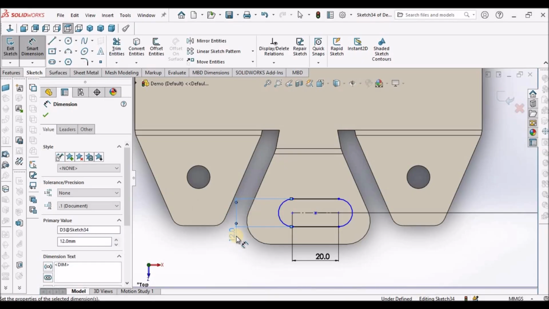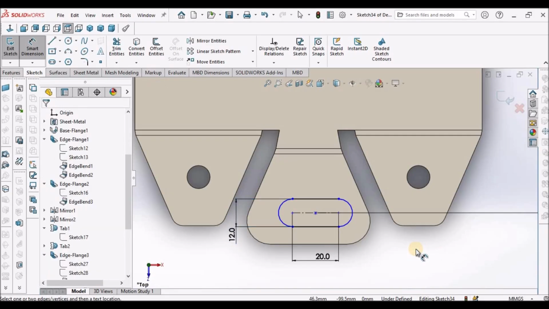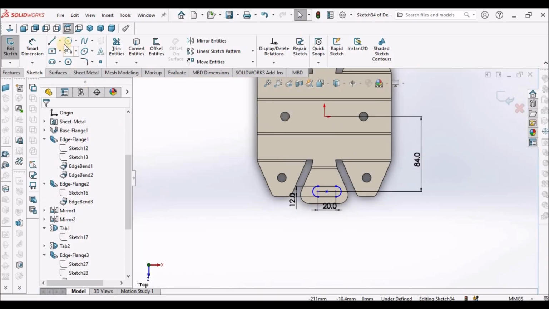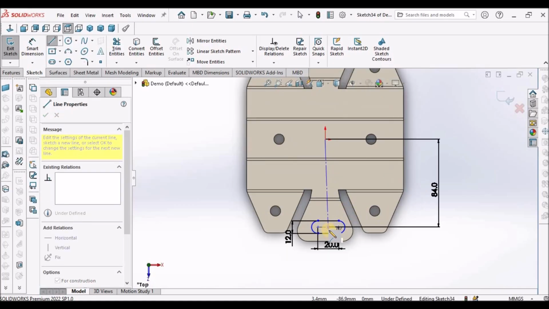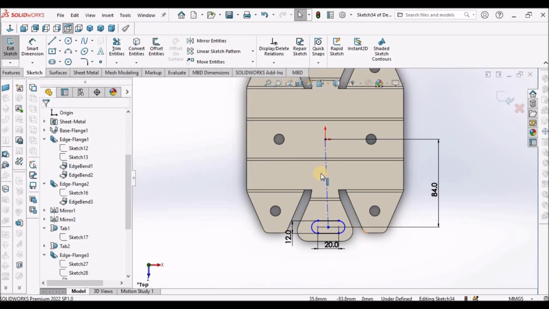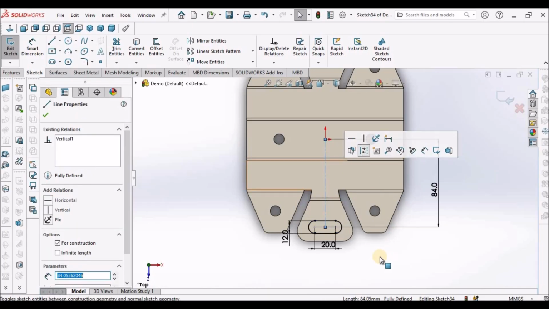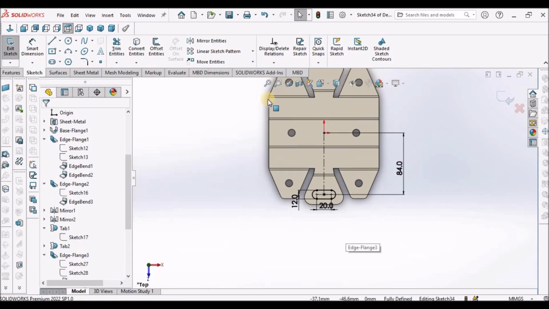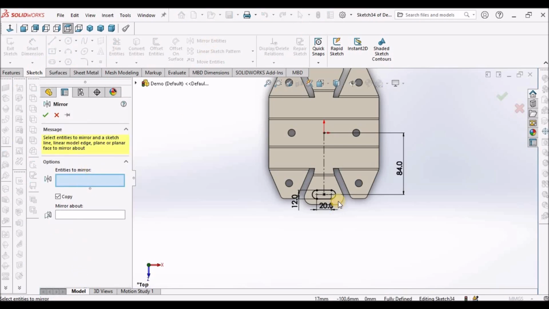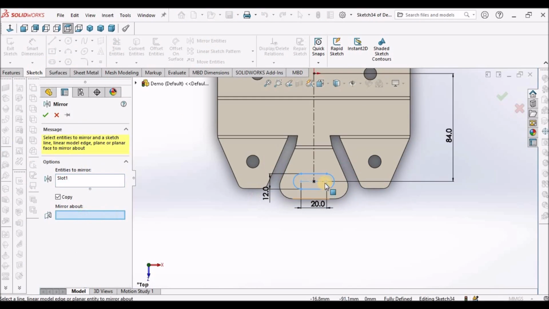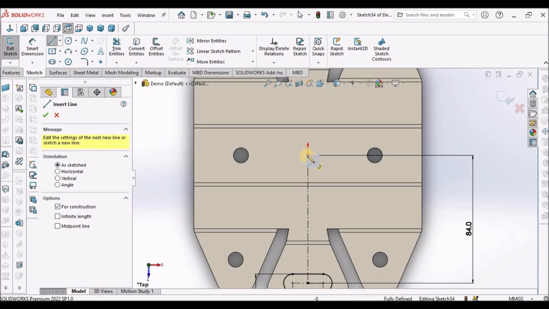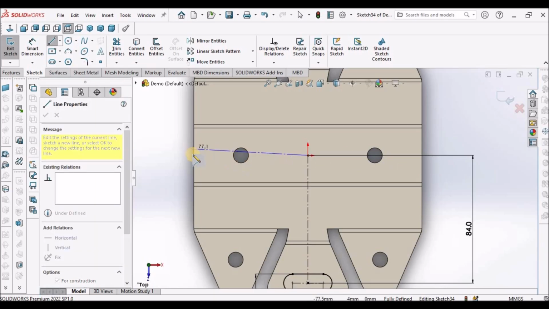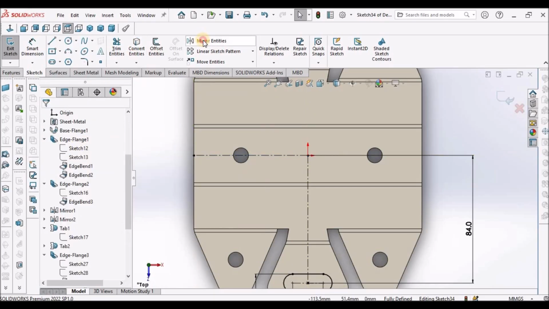This is 12 and this is, so exactly at the center now. Now select the mirror command, select this slot. So we don't have center line, so we have to draw one center line. So I'm drawing in other direction.